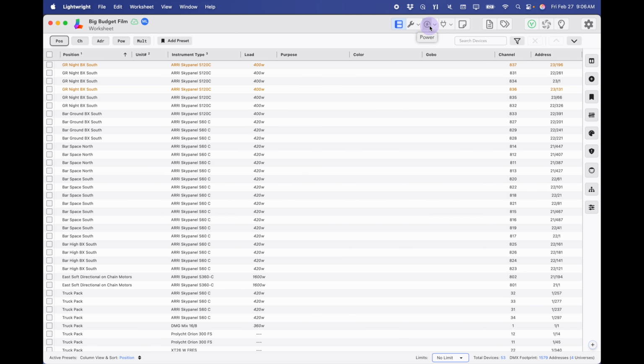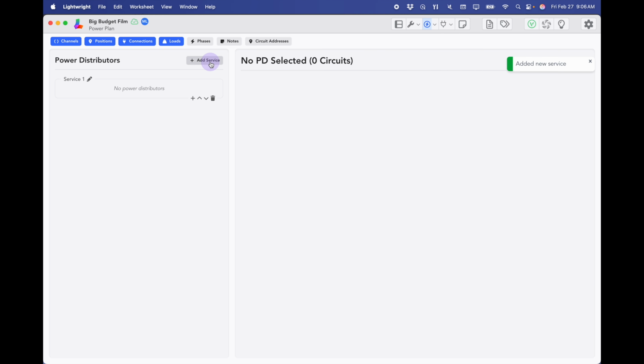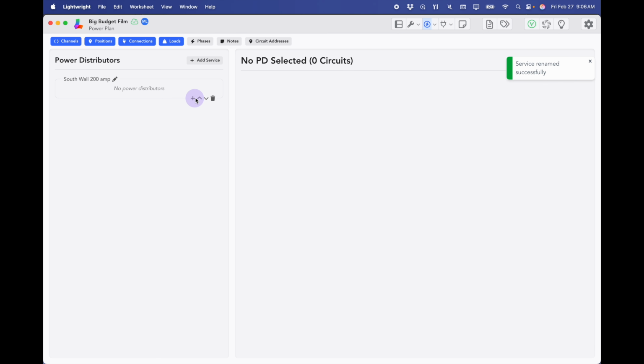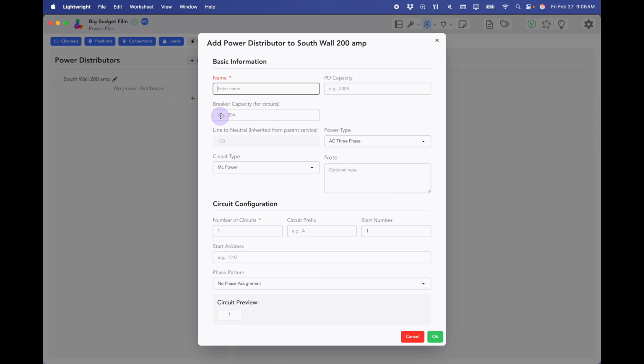So we're going to go to Power, and we are going to add a service. Let's edit it. This is going to be the south wall 200 amp. Okay. Now that we have a service, we can add things to it. So this is going to be LED power south, 200 amps, 20 amp per, AC 3-phase.